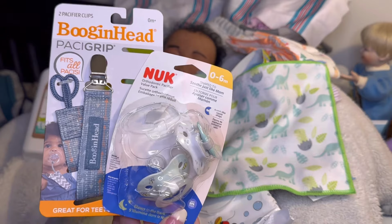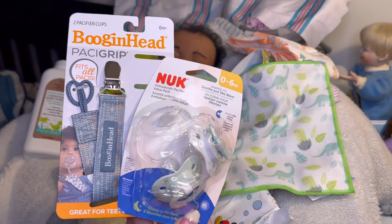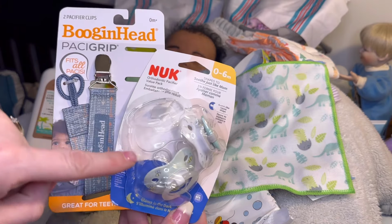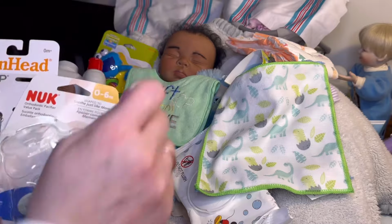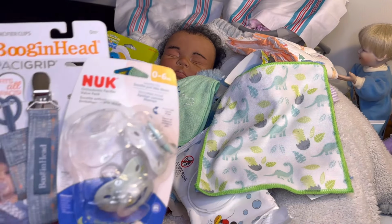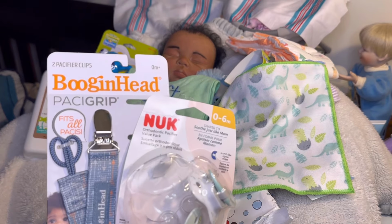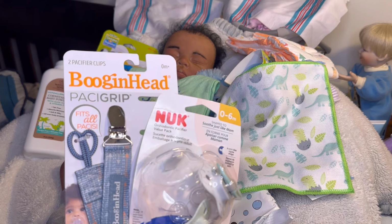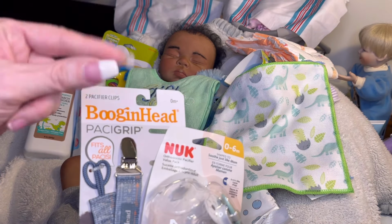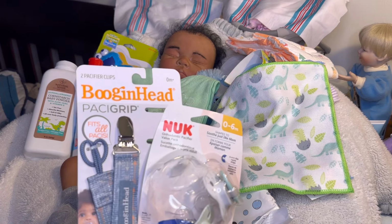I do use KY jelly to insert the nipples or bottles in the mouth. So you want to put a little bit on the pacifier and a little bit on your finger and into the mouth. And then it'll slide right in. That way you don't rip the mouth. You don't want to rip the mouth on these silicone, so be careful. So when you do pull it out, there might be a little bit around his mouth and stuff, because I'm going to put a little bit on it when I insert it in for him. So all you do is just rub your finger. It'll gunk right off. It's not thick or anything. I only use a little bit.